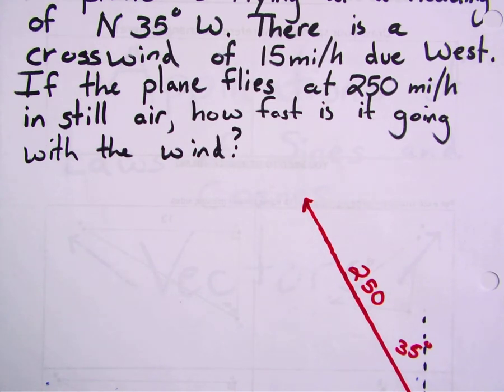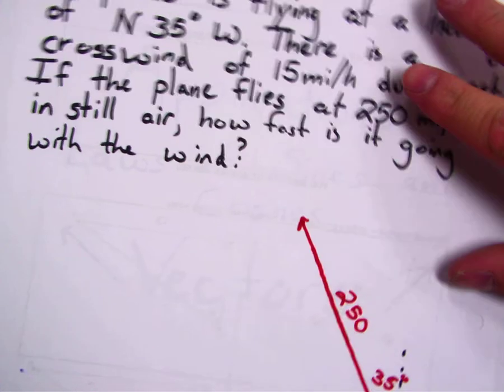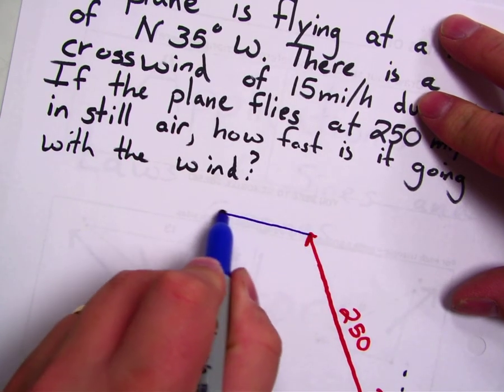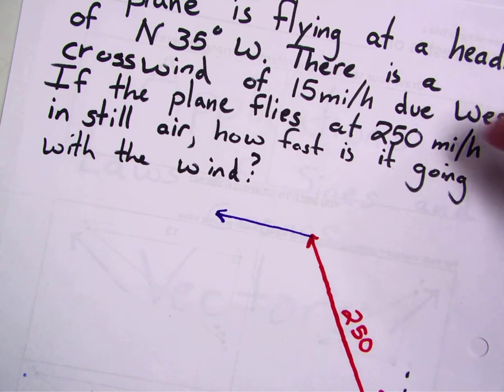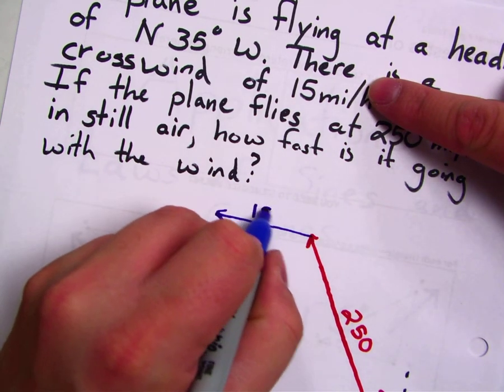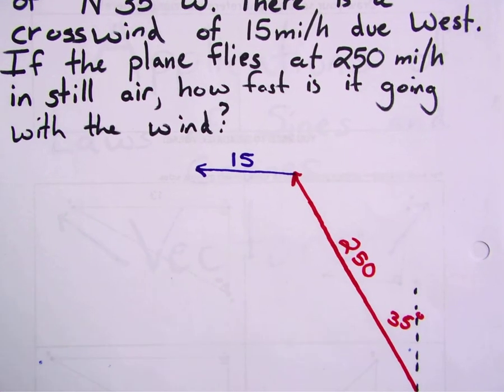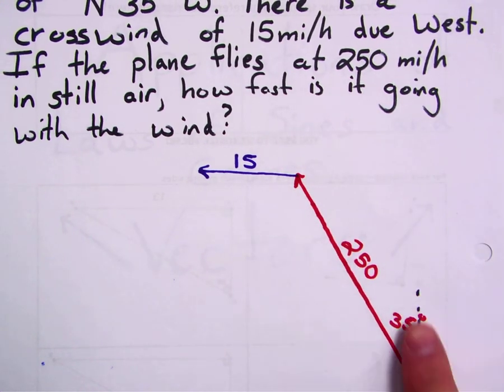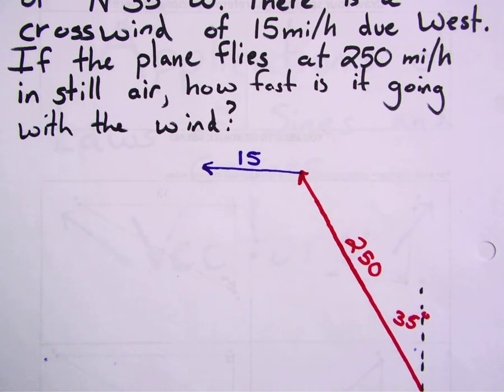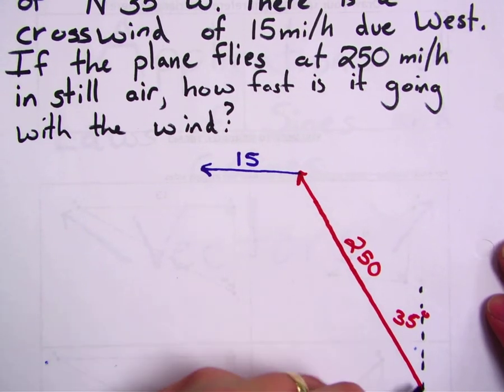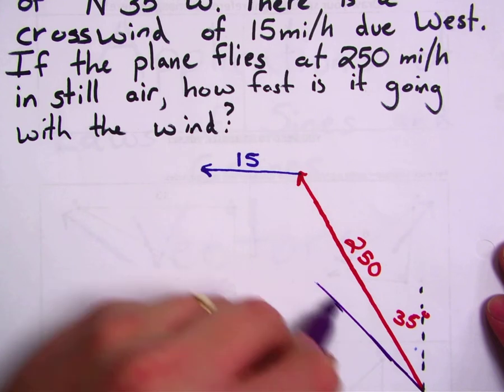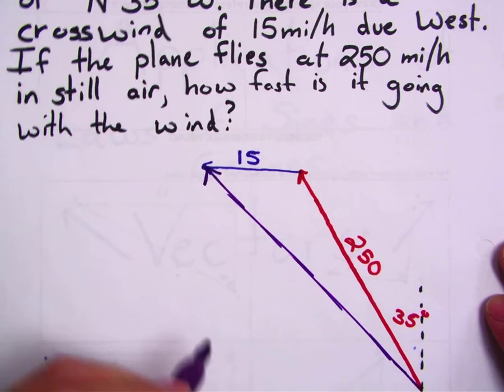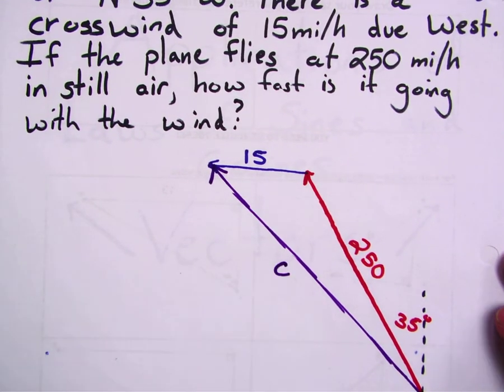Now that's not the only vector we've got in this problem. We've also got to include the wind. And so the wind is going due west. It's going to be a much smaller vector because the wind's only 15 miles per hour. And so we've got our situation represented there. Now, one thing we do know, due west and due north are going to be perpendicular to each other. So we're going to have to use that fact to find some of these angles when we make this vector problem. Now, the resultant vector goes from the beginning of the first one to the end of the second one. And so we'll represent it with this purple vector, and we'll call it C.